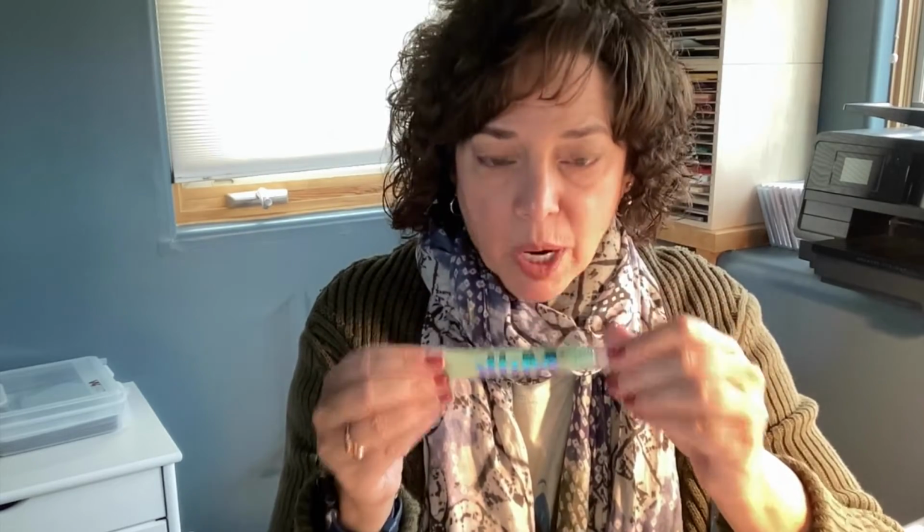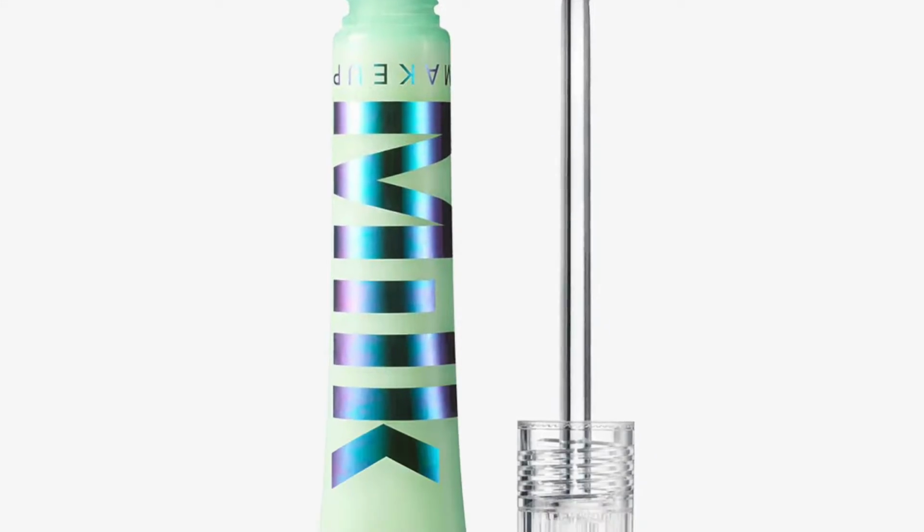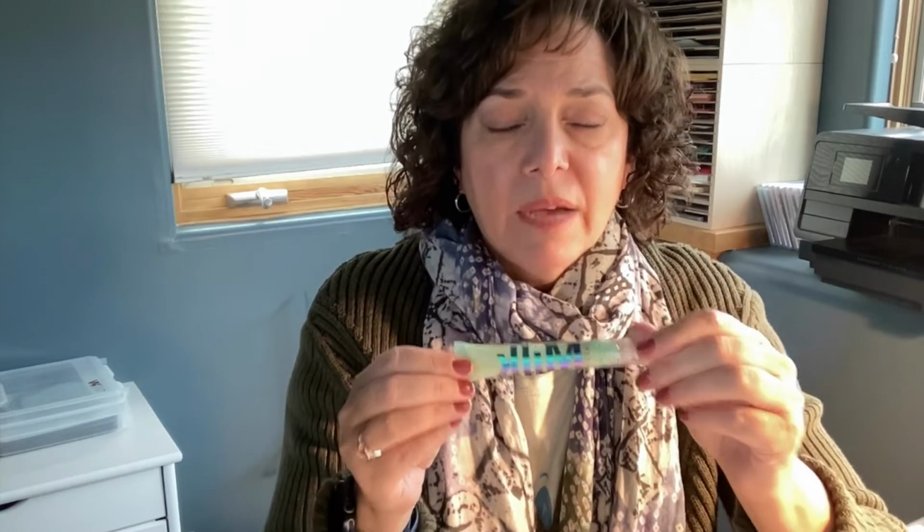The last one I want to talk about is the Milk Makeup Hydro Grip Eye Primer. And I use this under my eye. Now, you can use it on top too. It's actually made for both, but for me, I have a lot of trouble with under eye concealer laying down and doing its job. And I heard another YouTuber talking about this for under eye, and that was Lisa J. Check her out. And this has made a world of difference for me.